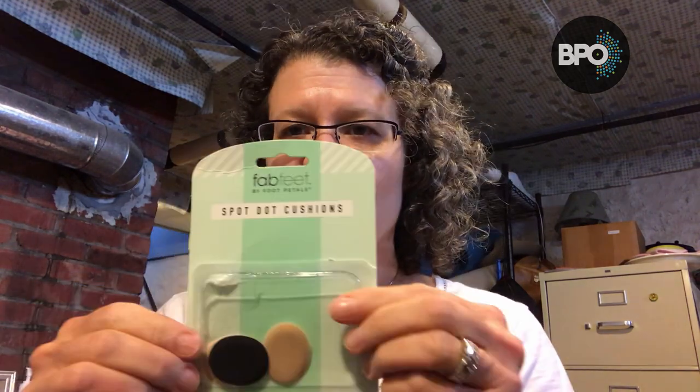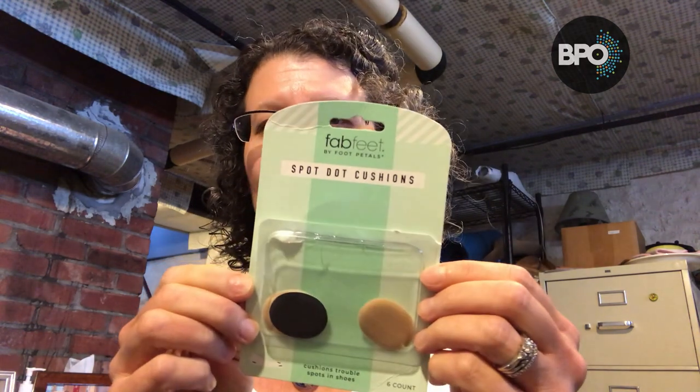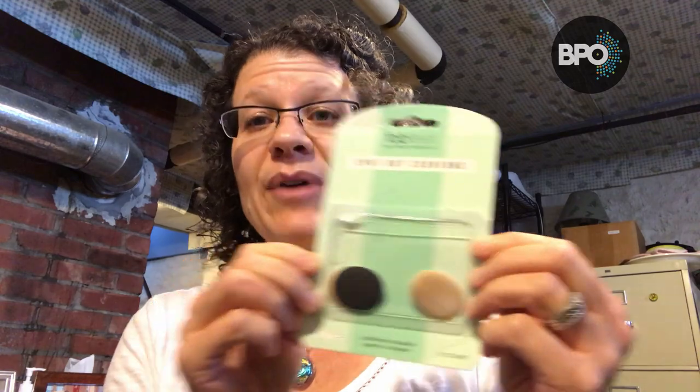These are some aids that I use with my own students. Some of them I also use for myself. First suggestion that I have are these Fab Feet spot dot cushions. I buy these at Target, by the way.